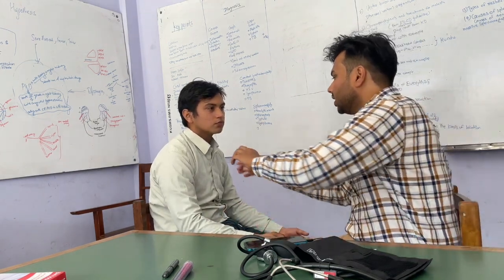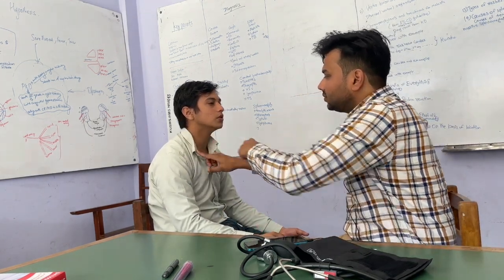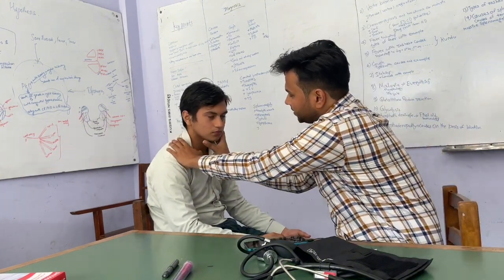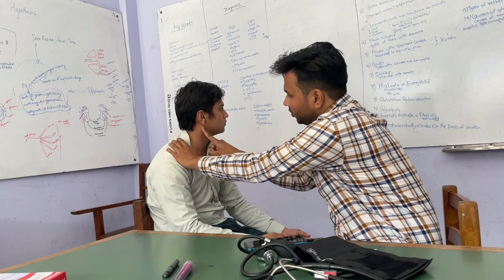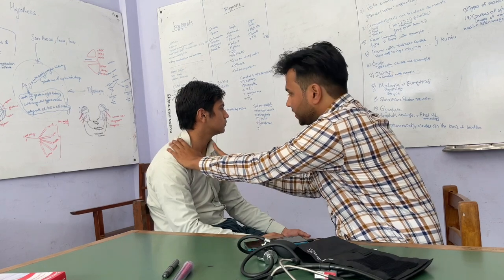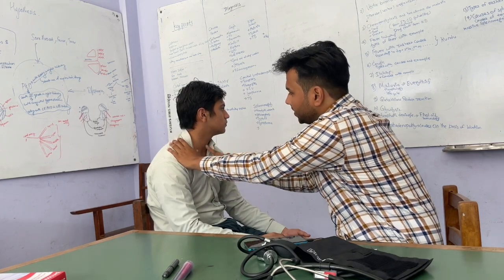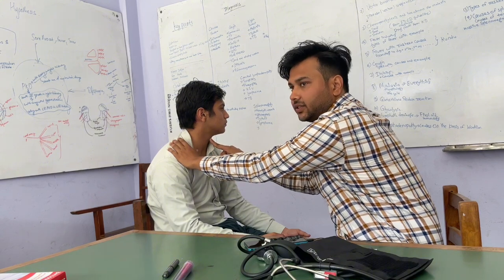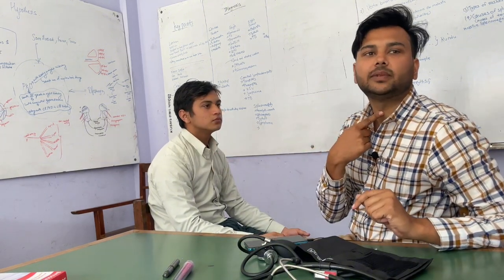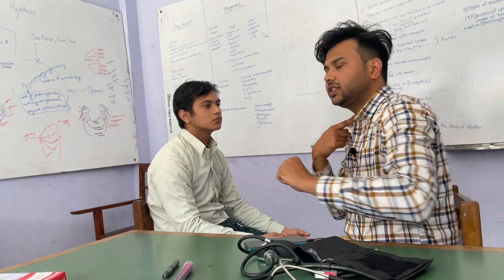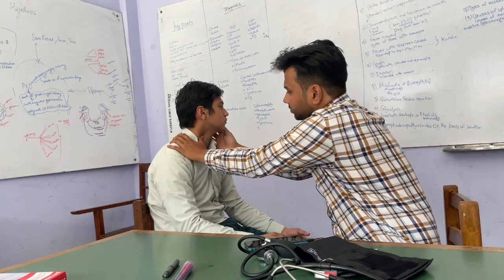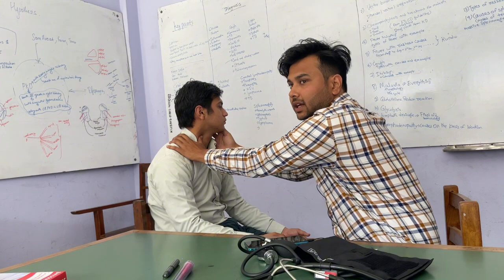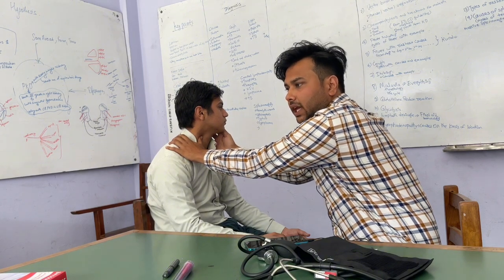Now you can also do something called the carotid pulse. For the carotid pulse, you can ask the patient to look to the other side, and you can notice this is the sternocleidomastoid and this is the midline. In between the sternocleidomastoid and the midline, at the level of the thyroid cartilage, so this is the Adam's apple, the tip of the thyroid cartilage, just medial to the thyroid cartilage, you can feel the carotid pulse. The largest pulse in our body is the carotid pulse.